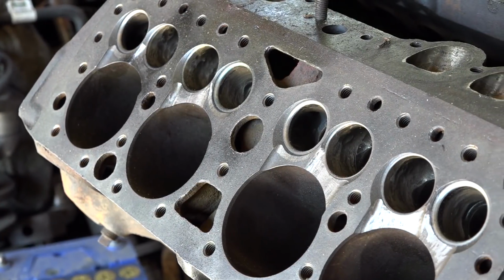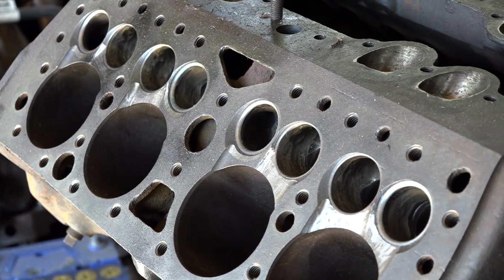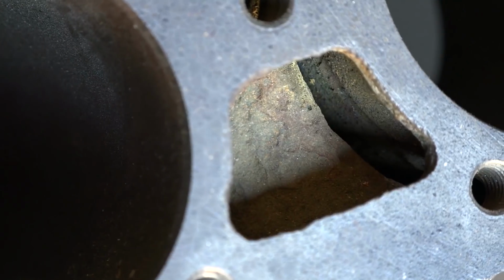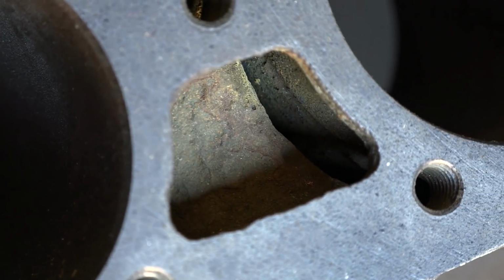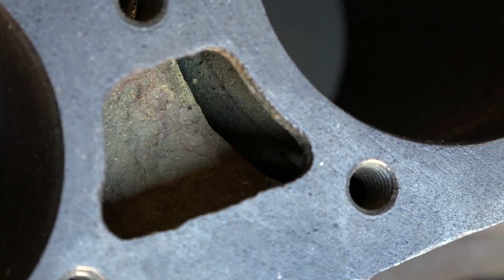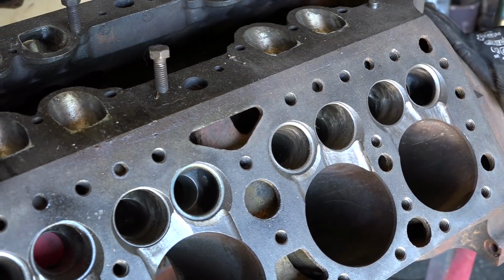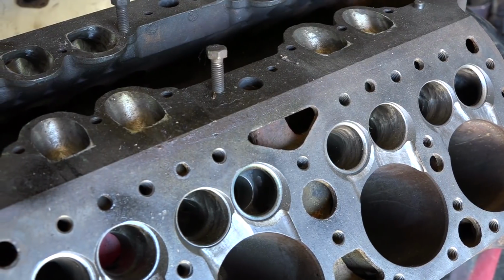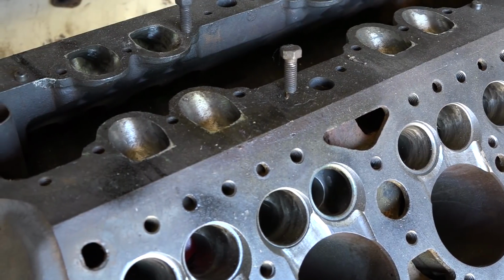The main thing with engines is check them for cracks where you can, if there's any cracks visible, or rubbish in the water jackets. That's a very important factor because if the water jackets are very dirty, you will not run any engine cold. So what I do is clean them as best you can with high pressure and kerosene and all that sort of stuff.